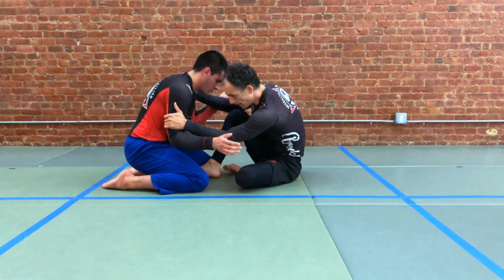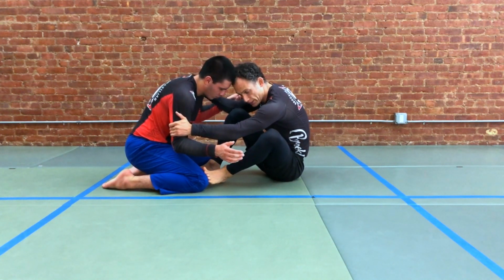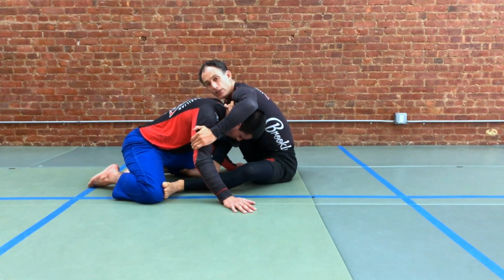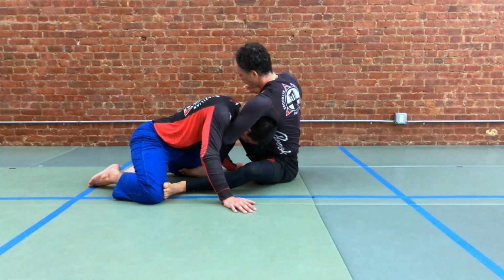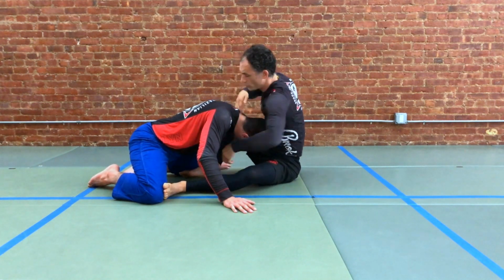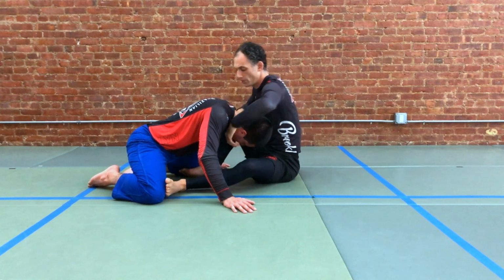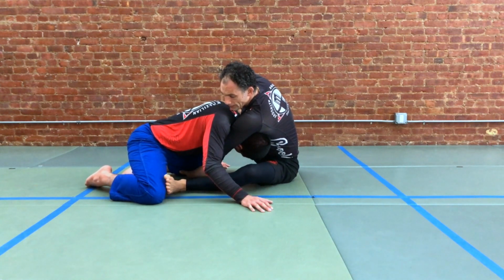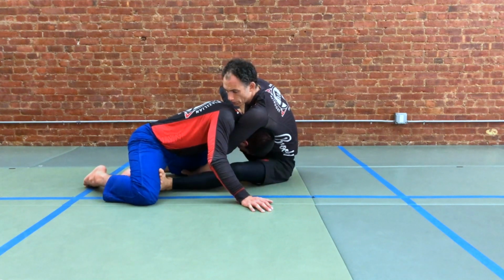So we tuck and we come to this inside position, head to head. We take our foot and we post. We're going to create some space here. As we draw our partner forward, our right hand feeds our partner's head into our armpit. Now we can wrap. We bring our knuckles to our partner's far side here. Our hand reaches. We get a firm grip around our wrist. As we do so, we're using a grip that looks like this, okay? A 5-finger grip rather than a grip with our thumb. And we take our elbow high. You'll notice that we still keep this post in place. Okay, we don't want to relax it and have our partner start to develop some mobility, so we keep it here.